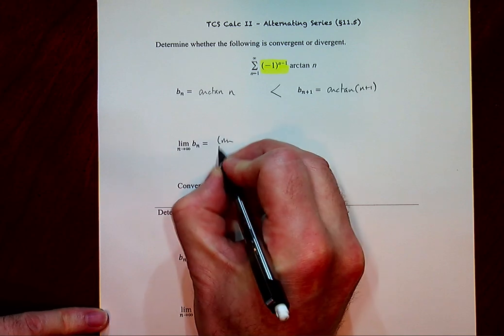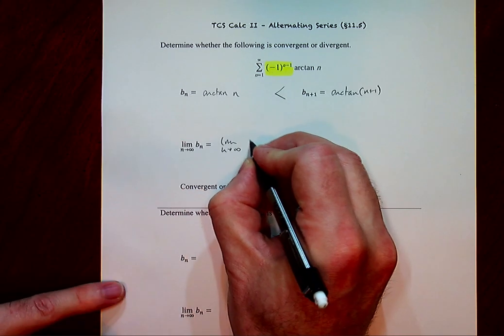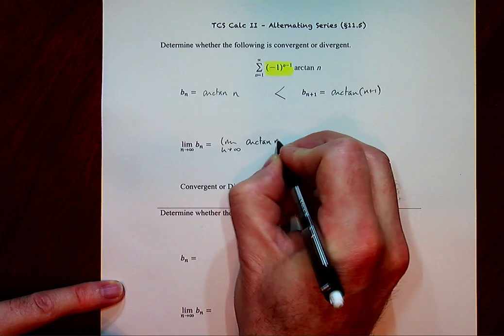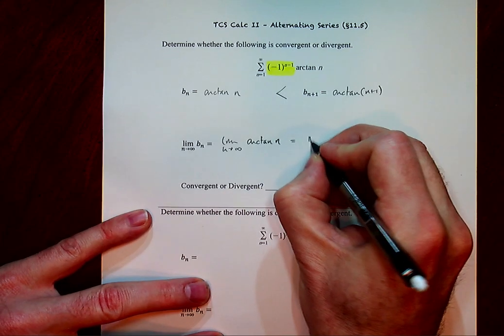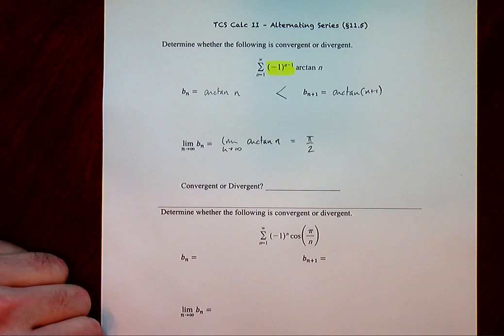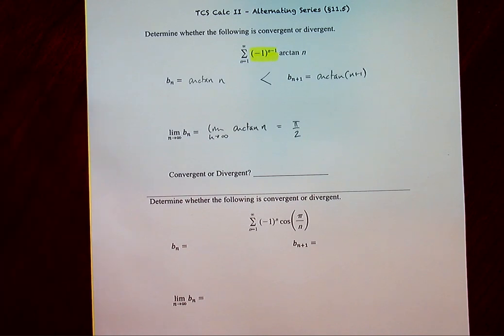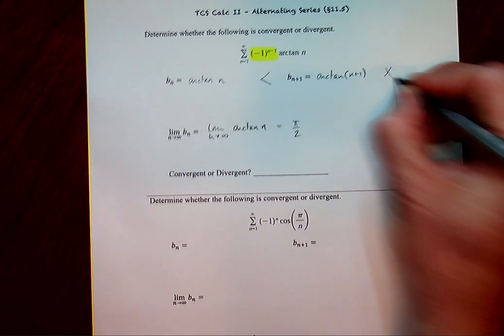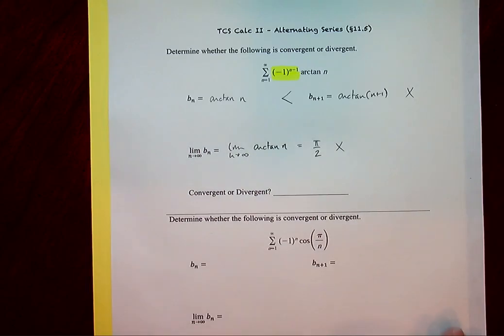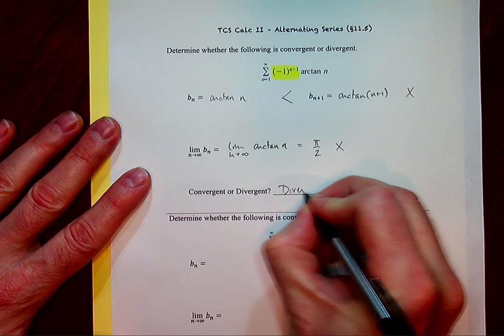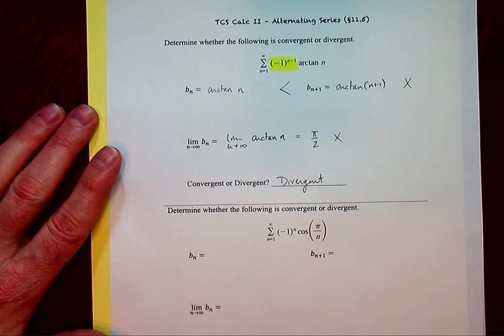Now, we also can tell that from the limit as n goes to infinity of arctan of n, which goes to pi over 2. And so, especially as you get to really, really large values of n, functionally you're adding pi over 2 each successive n value, or something just negligibly different from pi over 2. And that's certainly not a recipe for a convergent series. So it fails both of those, not that you had to check both, and therefore it is divergent.